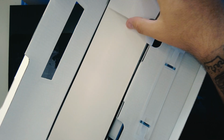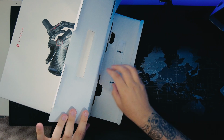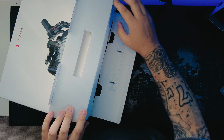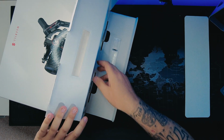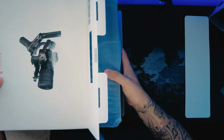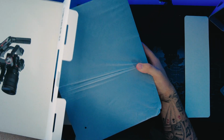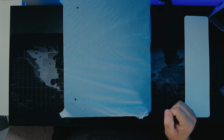First impressions on the packing is pretty good. It seems like nothing's moving, nothing's loose inside, so it must be fairly well packed. Yes, as I thought, it's all inside the case by the looks of it. Let's put the box to one side.